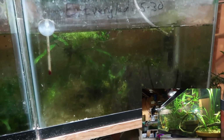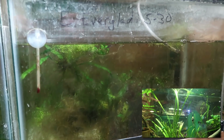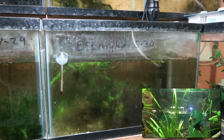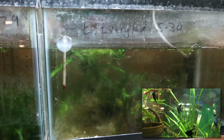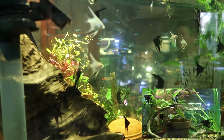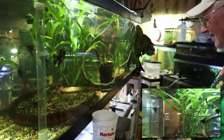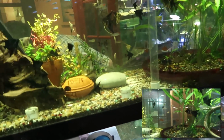Everglades Florida sunfish. There are little babies in there. They say you have to take them out as soon as you see them, but some babies will survive. Some people are saying you can't get a second generation, but that's 4th or 5th generation. But they're not real productive, and they're really tiny when they come out. They are tiny, tiny.